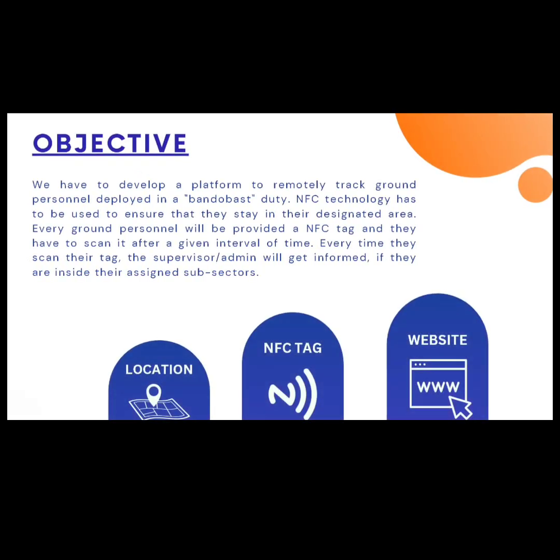So now moving on to our objective. The objective behind our project is to ensure management of the ground personnel who have been deployed. A major problem faced by law enforcement officers is human asset tracking. To meet the objective, we shall deploy personnel using NFC tags in bandobast duty and ensure the NFC tags are scanned at certain intervals of time on the event day. For this purpose, the supervisor will be assigned an NFC scanner device, which will be GPS tracked. Every time an NFC tag is scanned, the scanner will send the data and the admin will be notified.